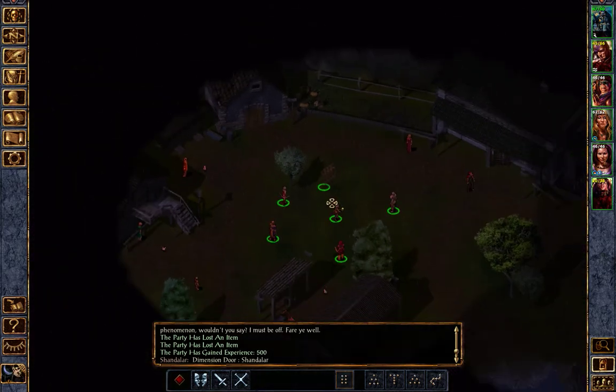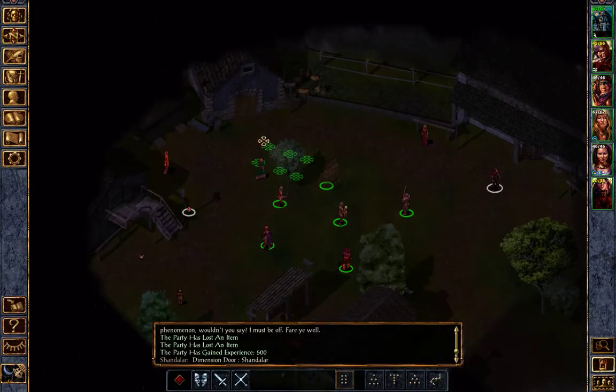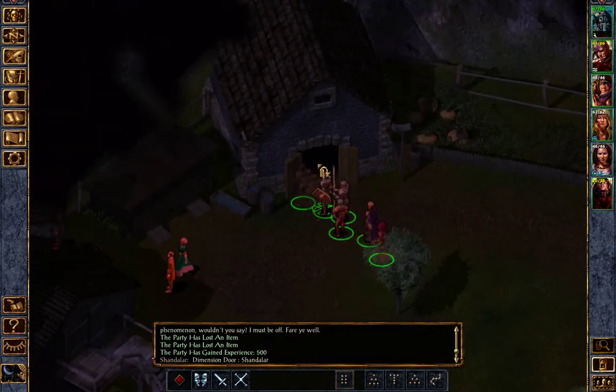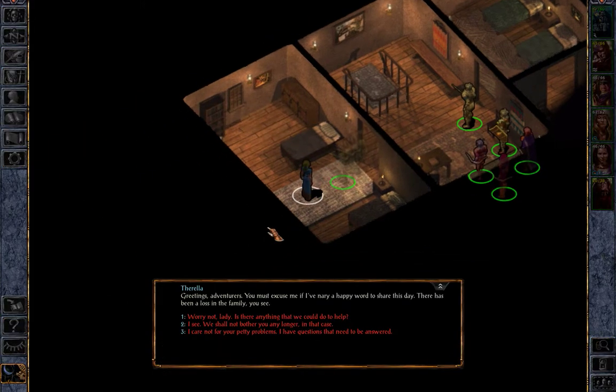So this is Perella's home and Chandelar's home. We can go to... I'm gonna see whose home this is. What's going on here?